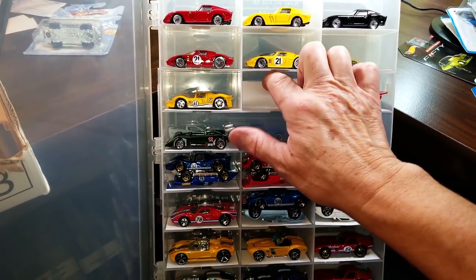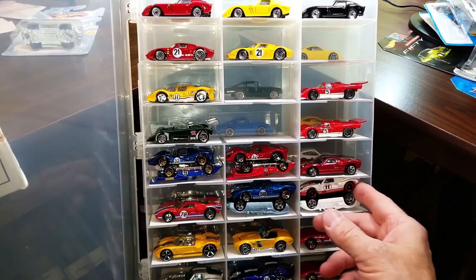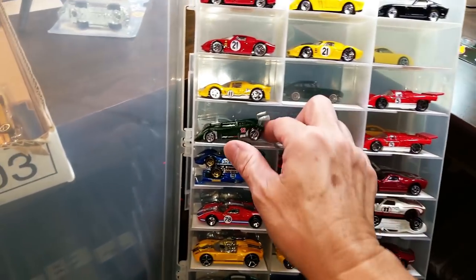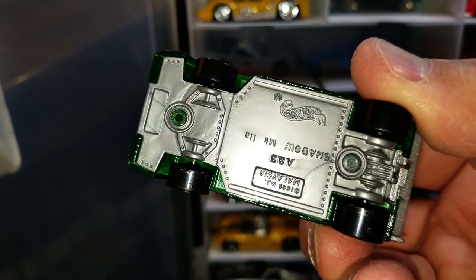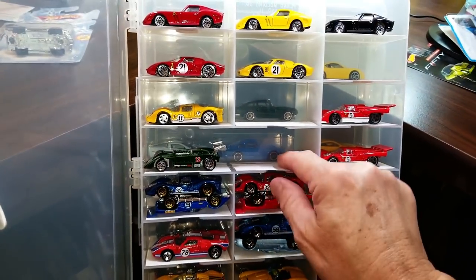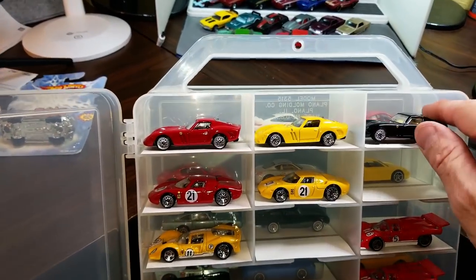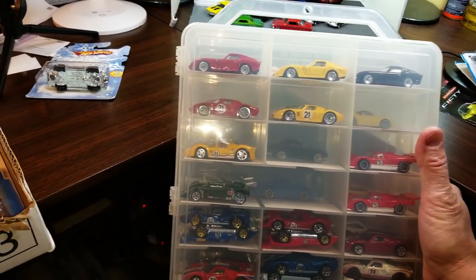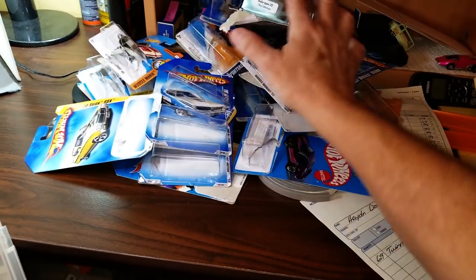I have at least 100 of these Jammer cases around here somewhere — they are full of Hot Wheels that I love because I absolutely love Hot Wheels, and I buy every one that I can. I've been doing it for so many years you wouldn't believe it. I don't like to collect them in the packages — not these new ones, I like to collect them loose. That's a Shadow MK2 or something like that — look how gorgeous that is. You just have to get every Hot Wheel when you see it because you may never see it again. Most of this stuff is available on eBay as well these days. Support your local toy show — come on over to toycarcollector.com and see what I've got for sale. You guys have a good day and happy hunting for Hot Wheels, and may you have many piles of empty packages. Bye now.